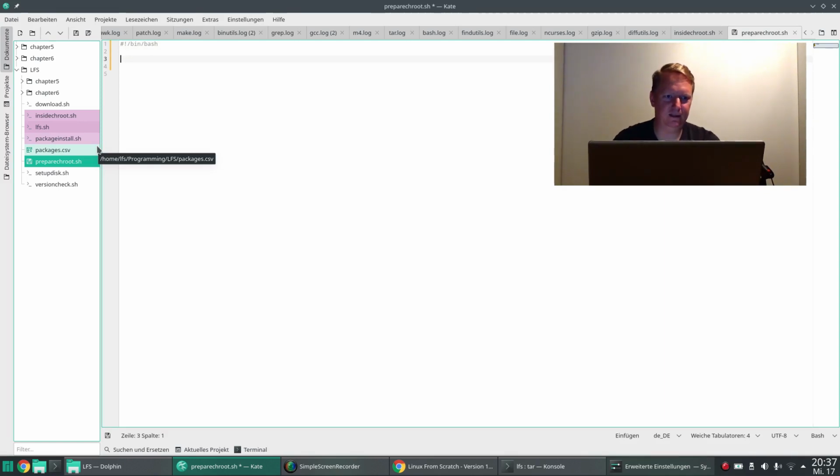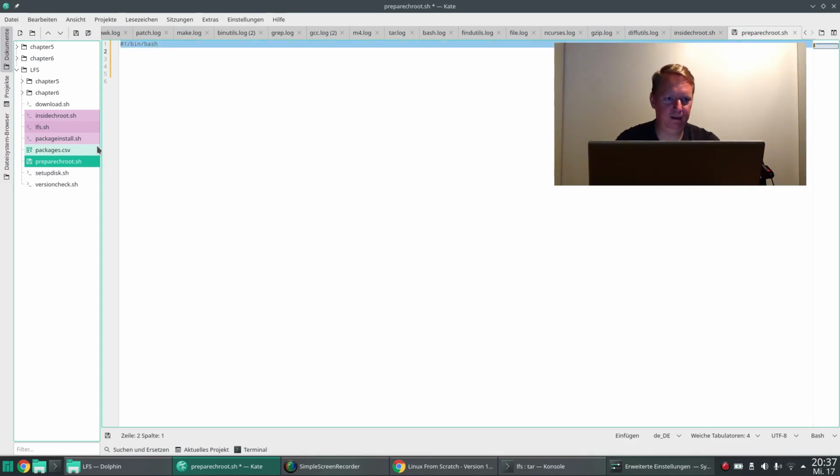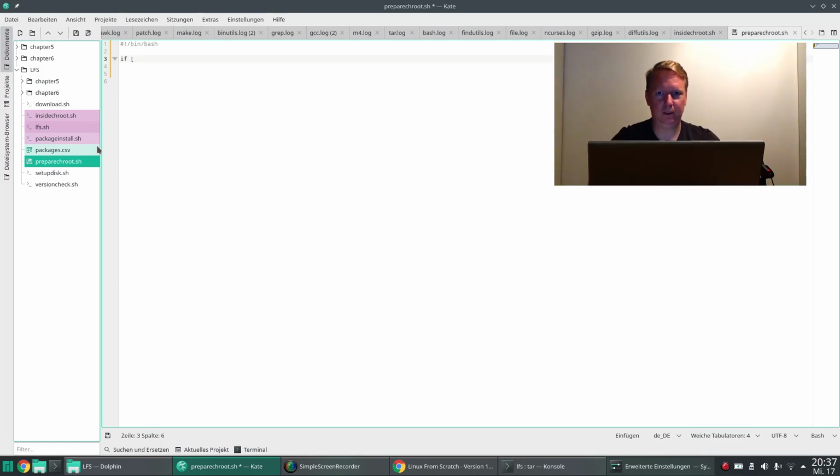Now, since I'm running this not from a source command, I have this shebang here. And since we are running this as root, we really risk breaking our working machine here. So I'm taking the variable from the parameters, and I require this variable to not be empty.